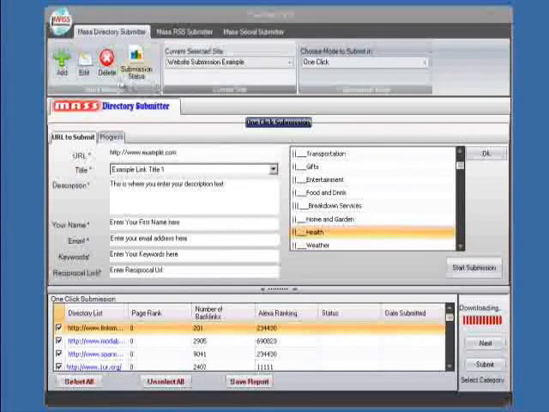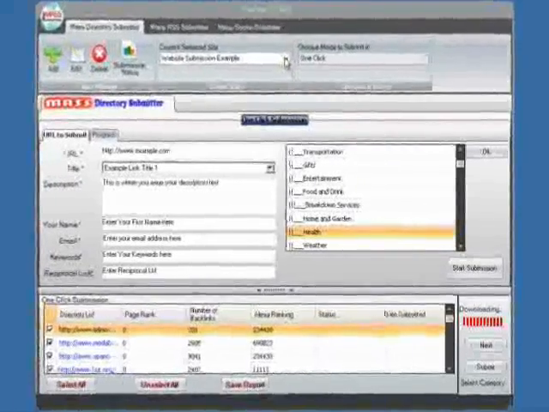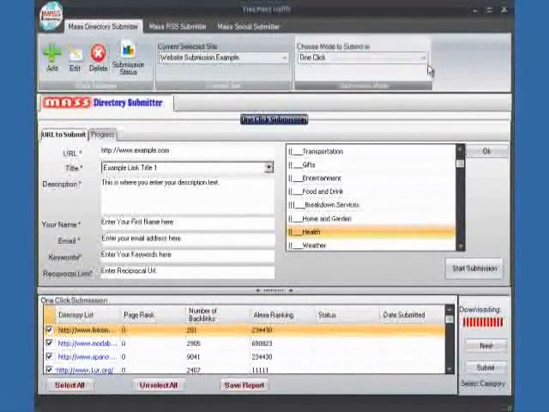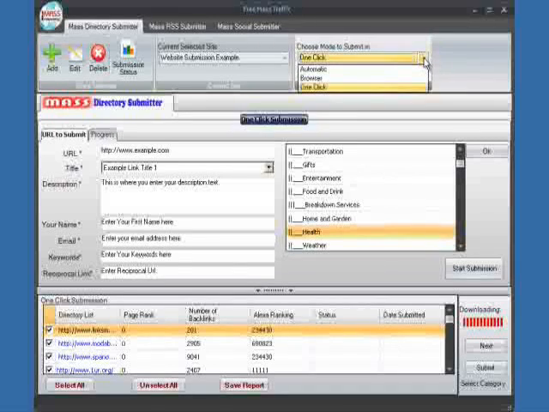So the first thing we want to do is have a quick navigation around. Here we can see what projects we are working on. Here we have three modes, and we'll go through each one by one. You have automatic, you have browser, and you have one click. Here you have the information that you fill out, and we're going to go through an example in a minute.